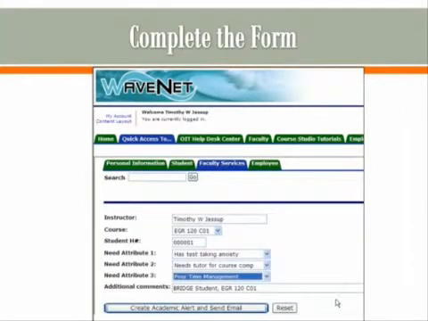It'll look similar to this screenshot here on the PowerPoint presentation. For instance, over the summer semester, Tim Jessup was teaching EGR 120, CO1, and so he chose that course and he typed in the student's H number below. You also, while doing this process, you'll need to pick 1, 2, or 3 attributes to let us know why the student is now on academic alert.